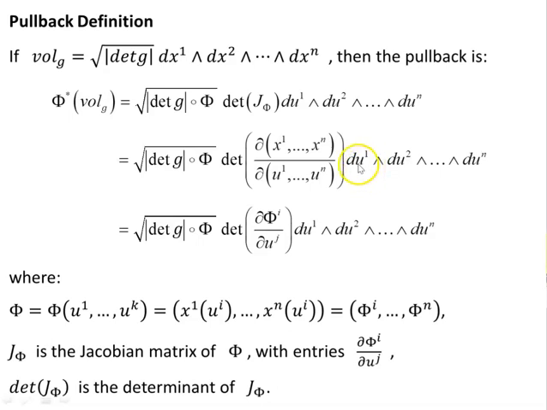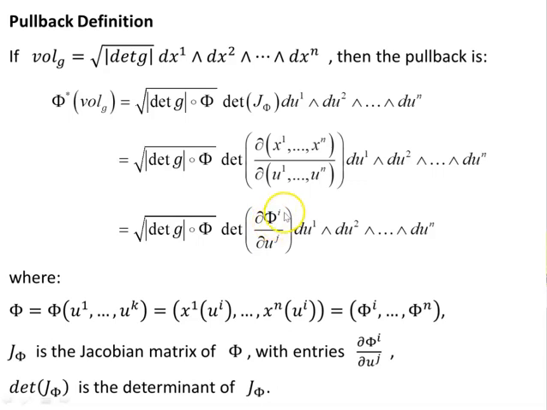Then in terms of the new coordinate system, the u1, u2 to un on the open set U in Rn, in the Euclidean space. Remember, x are the coordinates on the Riemannian manifold M, or the local submanifold S within that, and u are the coordinates on the Euclidean space. Another way of writing that, I'm just showing you the notation. There are at least 3 different ways of doing it here.